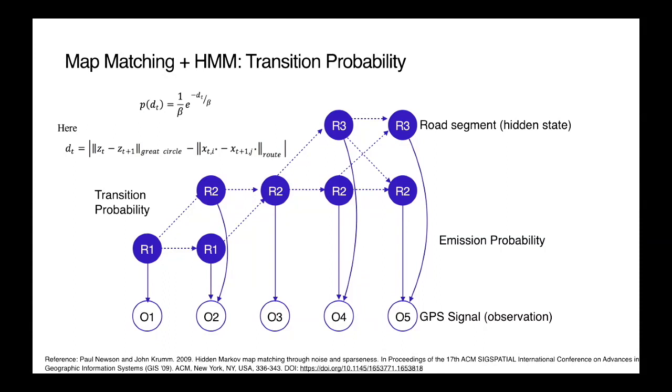If the shortest path distance between two roads is about the same as traversing the road graph, that means you're pretty likely to take that. Versus if to go from point A to point B, you have to go a couple of miles out of the way, you're probably less likely to have driven that path when the two GPS signals were emitted. So this is captured by the formula on the top left. It is an exponential distribution. And you compute these transition probabilities for every pair of candidates between every consecutive observations. So in this case, we would be computing about 10 transition probabilities, corresponding to every pair of consecutive hidden states.